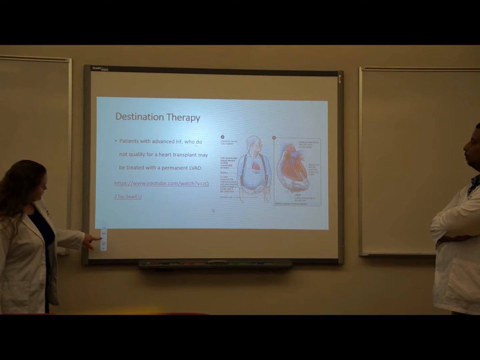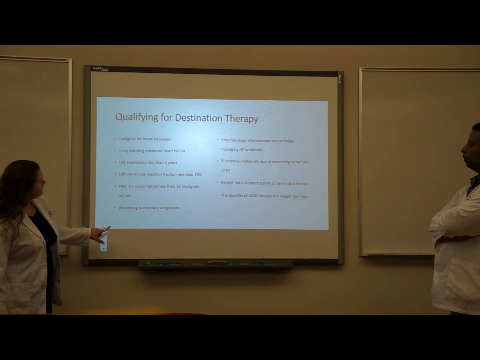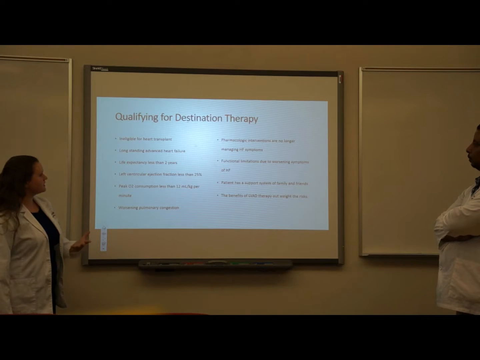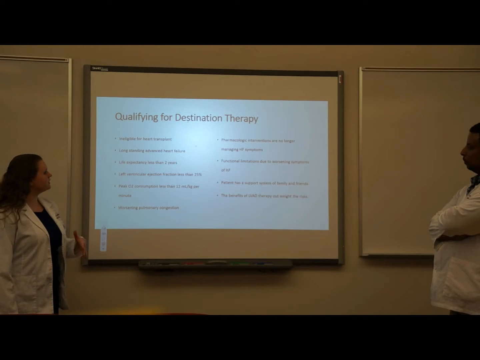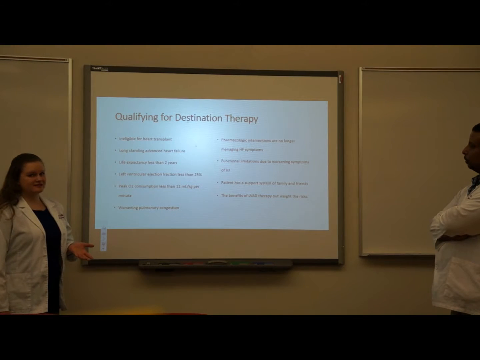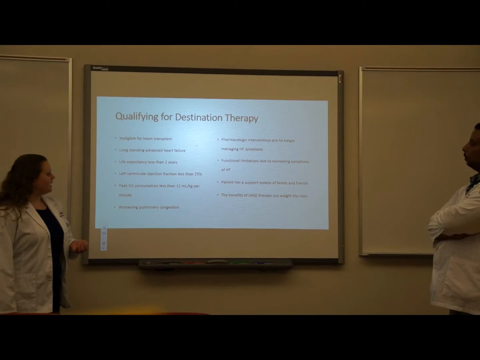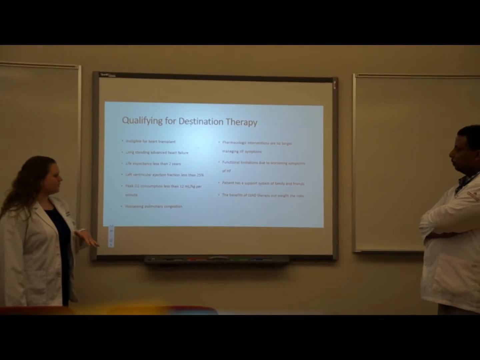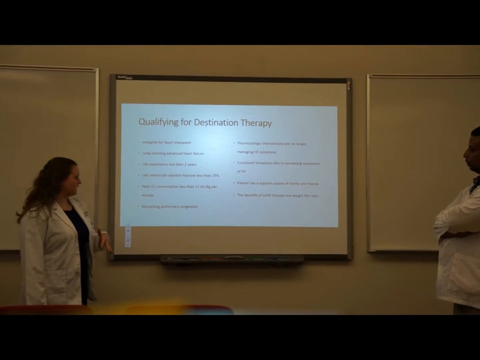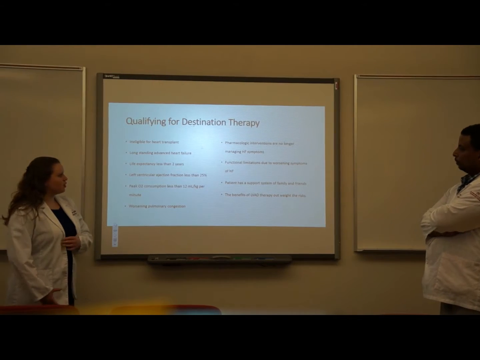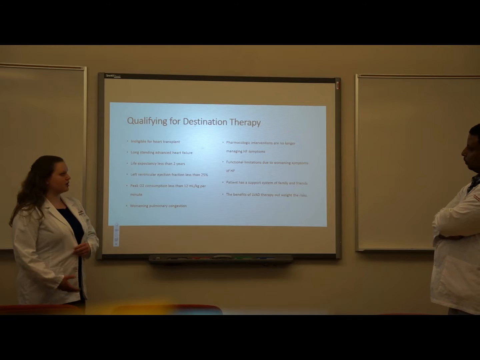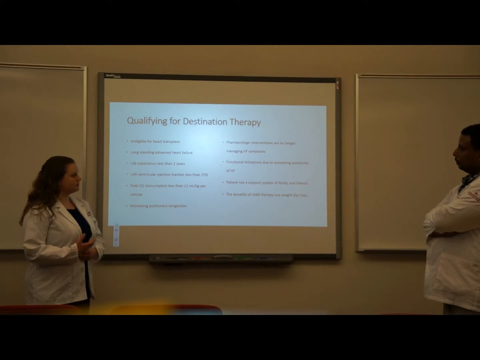So that's destination therapy. Those who qualify are those who are ineligible for a heart transplant, have long-standing advanced heart failure, have a life expectancy that's less than 2 years. Their peak oxygen consumption is less than 12 milliliters per kilogram per minute. They have worsening pulmonary congestion, and pharmacological interventions are no longer managing their heart failure symptoms.